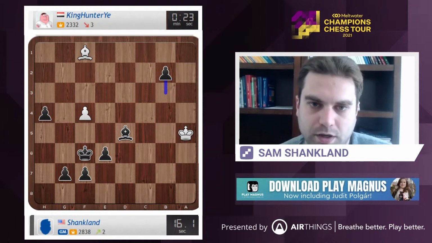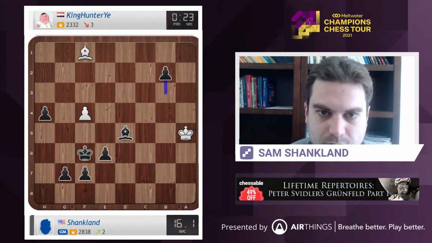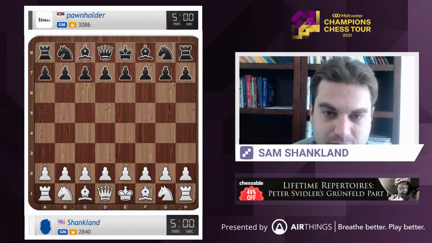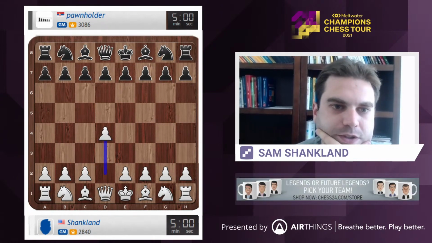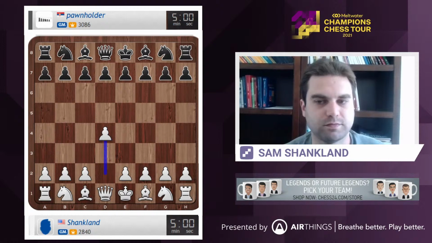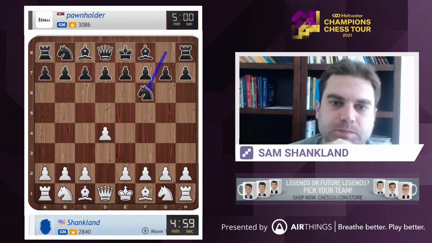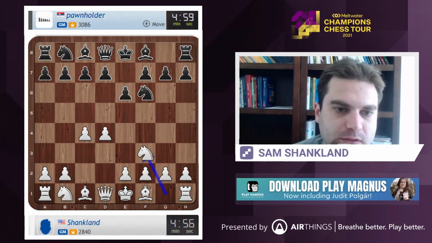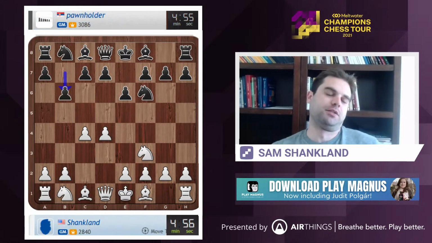I basically took a pawn against the Moscow. Wow, someone rated like 3,000 was challenging me. Let me see if I can find that. Where was it? Pawn holder. Let's see. I don't know who this is, but it says GM. I don't know who pawn holder is, but let's see if he can bust my repertoire. But yeah, I think I pretty much showed how to handle the Smith-Morra there.